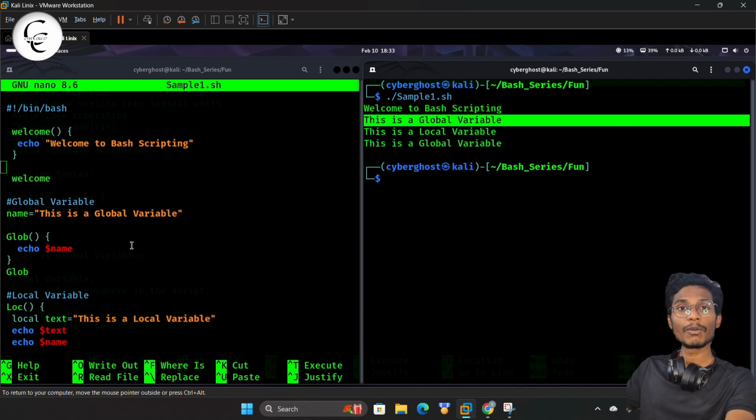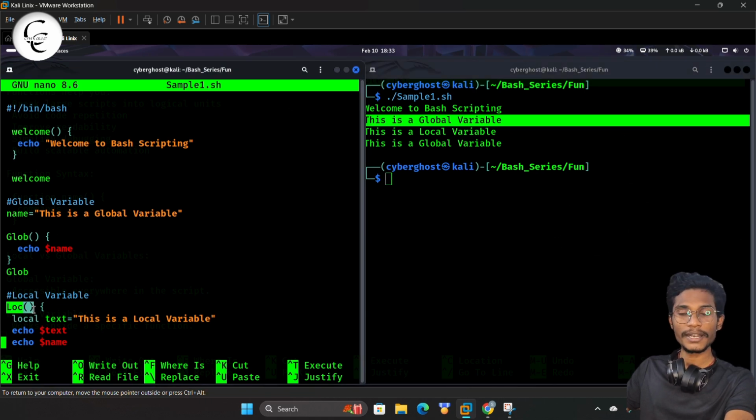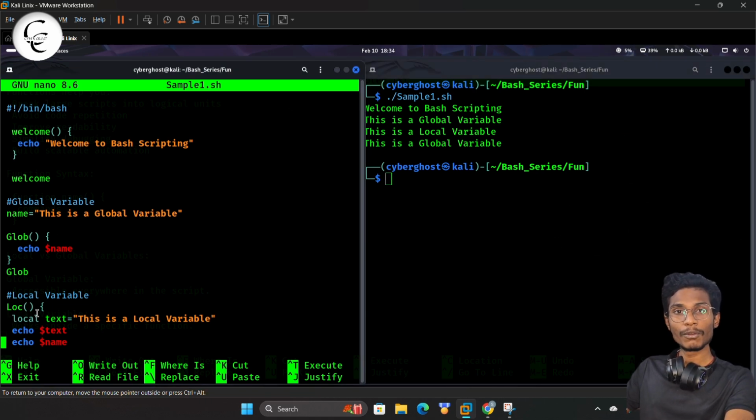But in the case of a local variable, the value only works inside a specific function. We have defined a function named loc. To define any local variable, we have to use the local keyword, followed by the variable name and the value.